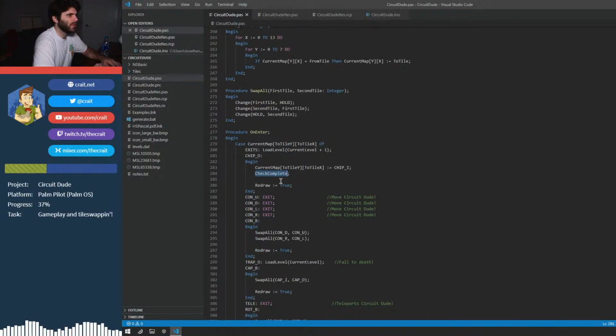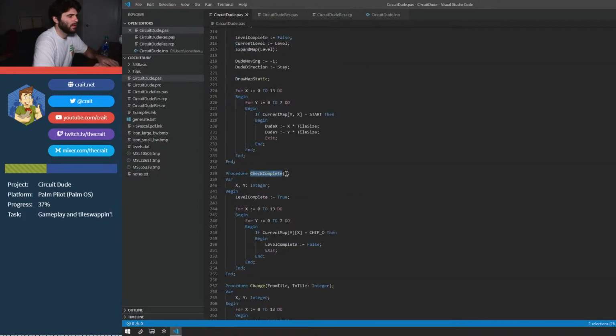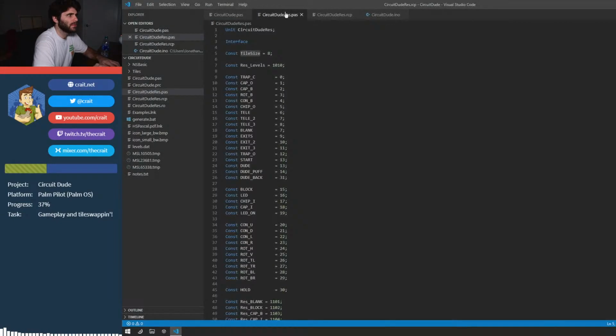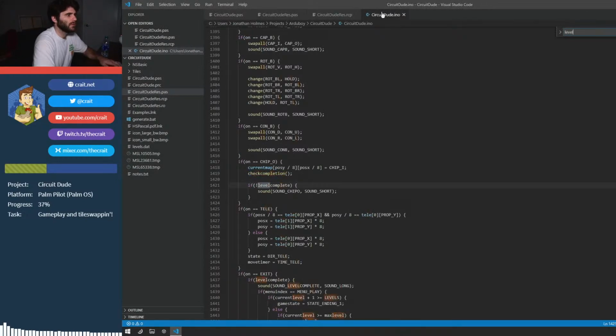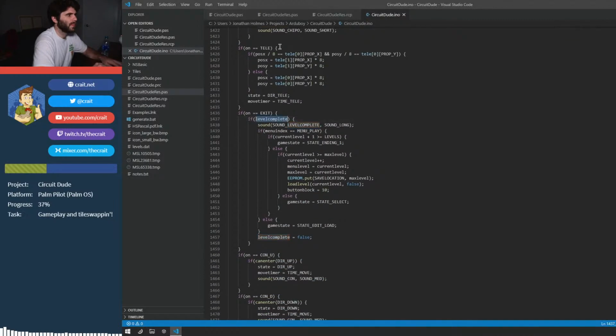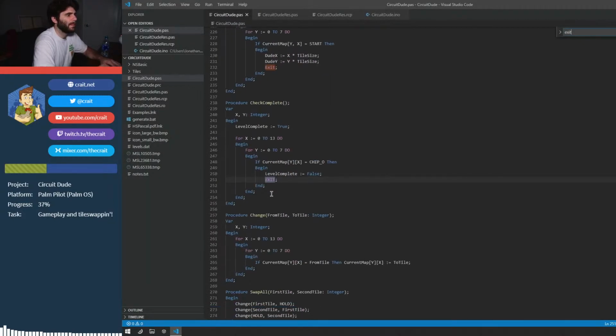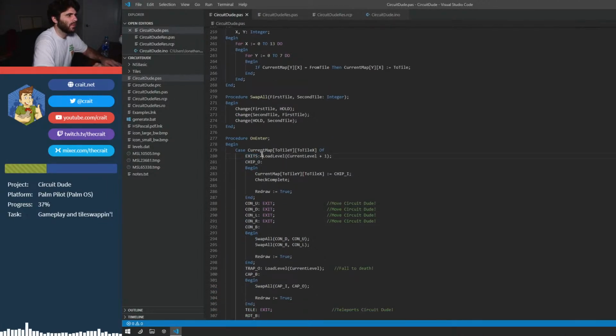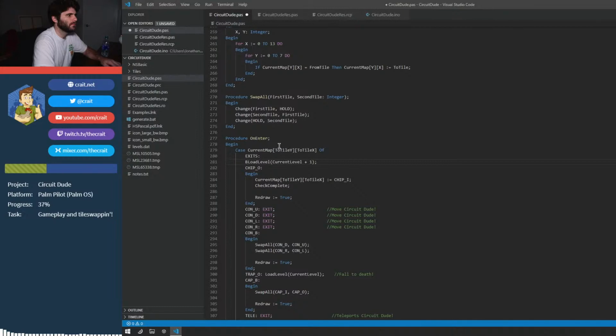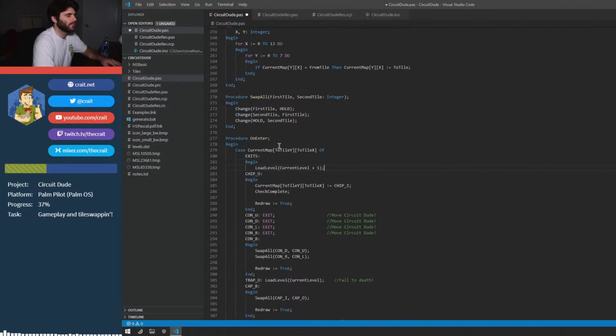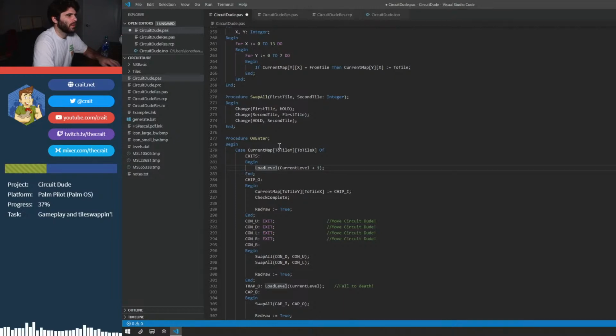So I step on the chip, I check for completion, and then I use the level complete variable whenever you step on an exit, which is right here. So if level complete, then load the next level, essentially.